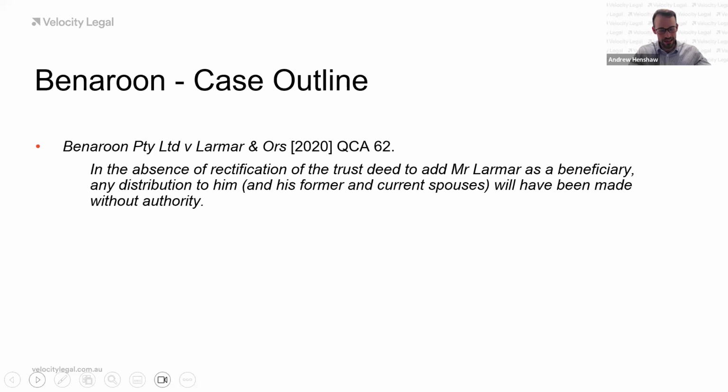In this case, we had a trust established in 1977 at the behest of a Mr. Lamar. And the trust continued its merry existence over time. It made distributions to Mr. Lamar. It also made distributions to his first wife, whose name was Susan. And following a divorce between those two parties, later on made distributions to a new spouse, Margaret.